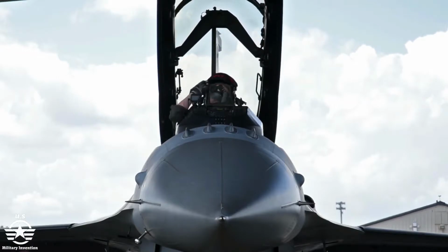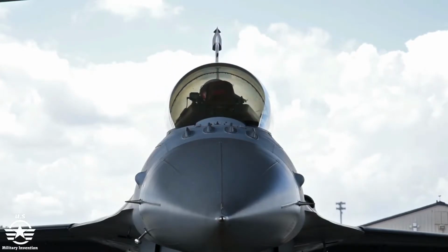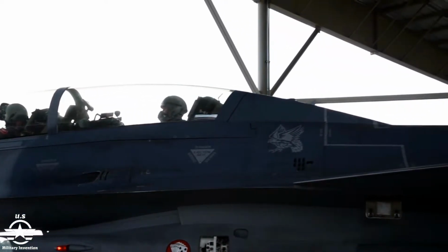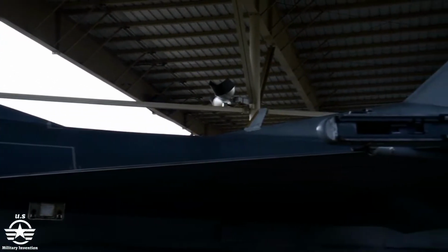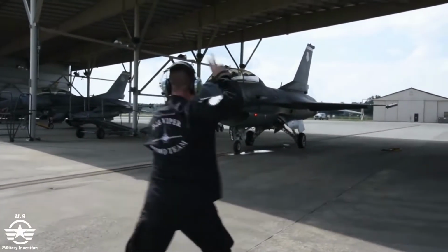In addition to active duty in the U.S. Air Force, Air Force Reserve Command, and Air National Guard units, the aircraft is also used by the USAF Air Demonstration Squadron, the U.S. Air Force Thunderbirds, and as an adversary/aggressor aircraft by the United States Navy. The F-16 has also been procured to serve the air forces of 25 other nations.